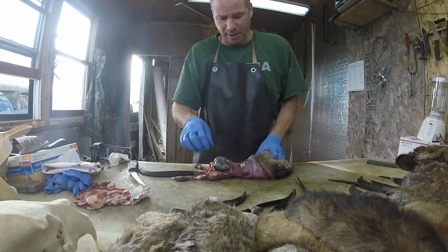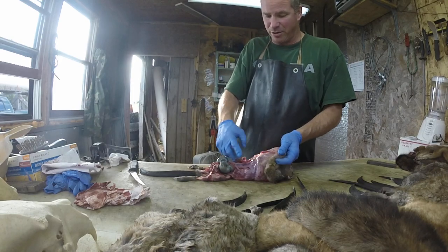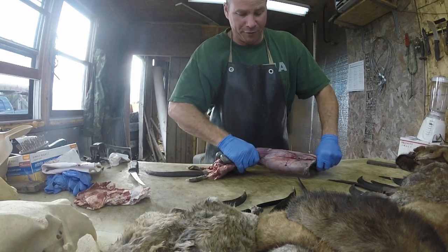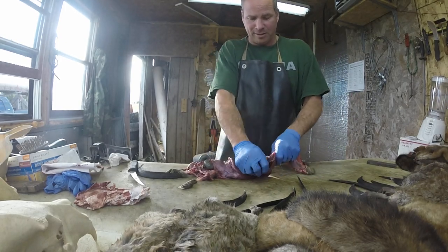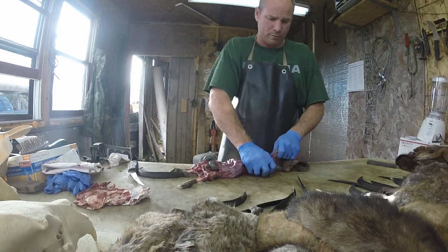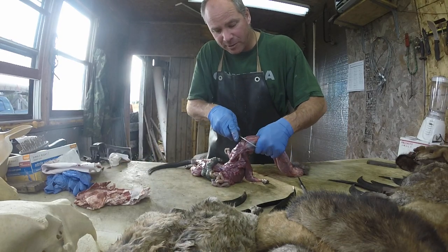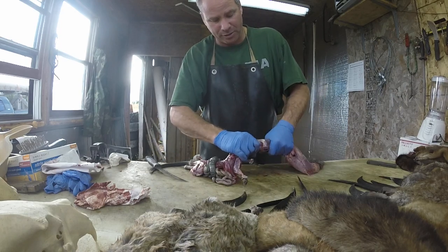So get the hide to that point. I'm ripping here on the side — that's why you wear the apron, you're going to get filthy. But if you want to catch a lot, you've got to skin a lot. You really have to get this down to a science. That's one leg, I pull a leg out, pull the other leg out. I flip the rat over. Right up here you have two little white spots — that's his ears. Knock a cut there and a cut there, his ears are done.